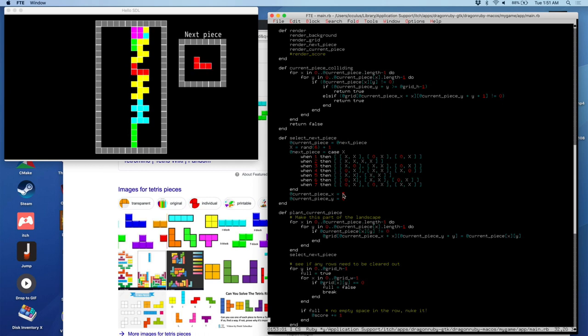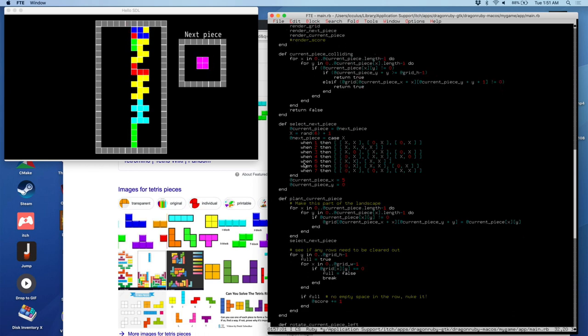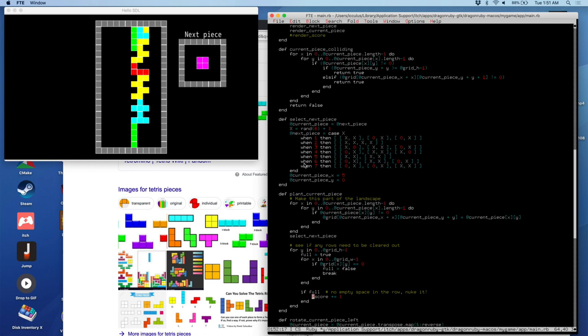Since multi-dimensional arrays are just arrays of arrays in Ruby, you could actually just delete the row and then pop another blank row in at the top. But good game development tries to not create more memory than it needs to use, even if it's just cycling through it. So if we already have an array that's already set up, let's just zero out the top row instead of theoretically putting something on the garbage collector and allocating a new object where you don't have to.